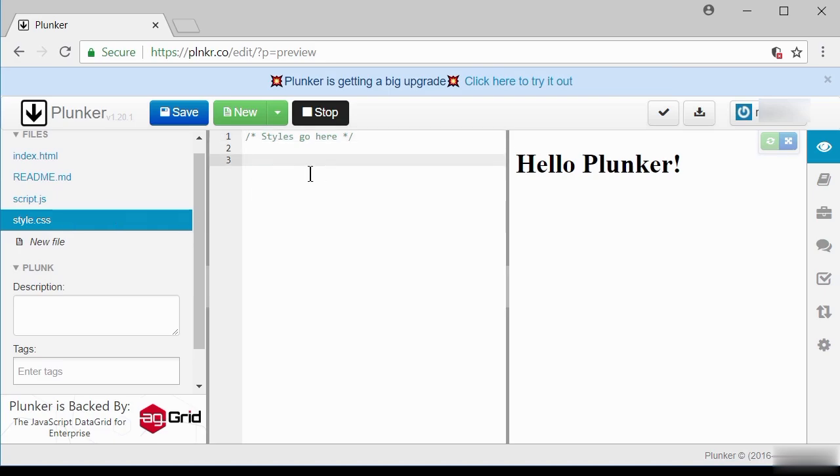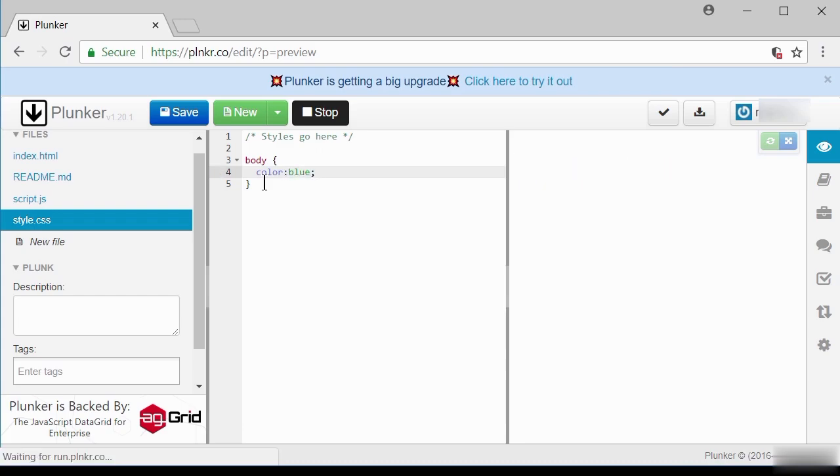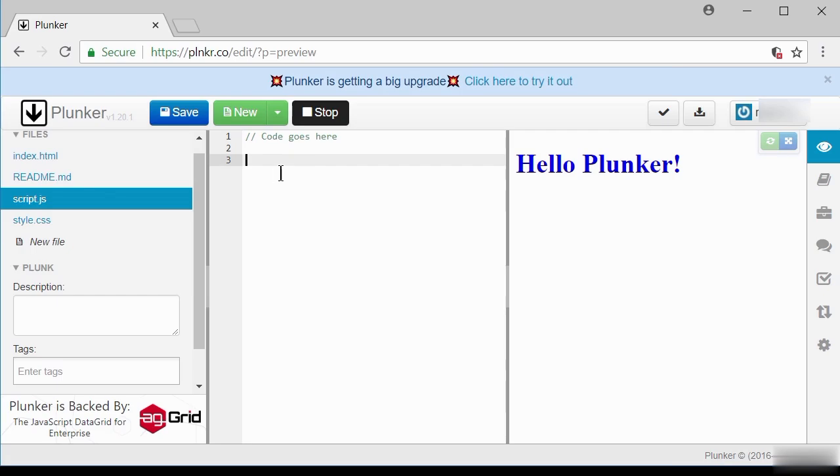I can just quickly add some CSS. I can just say body, and I will give that a color of blue. Okay, you can see that has immediately reflected. Also, if I wanted to add JavaScript, I can come here and just add a simple alert.